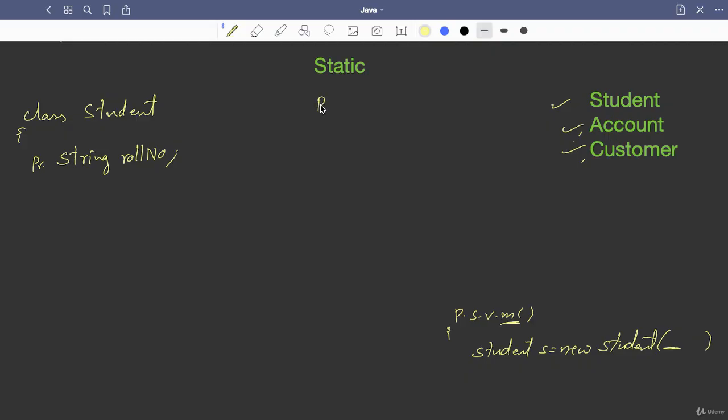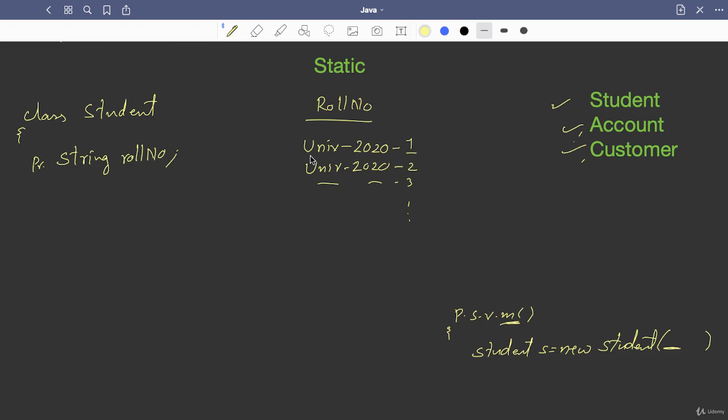Let us take a student's roll number format, how we want the roll number to be. First of all, a university name or a code for a university. Let us take it as UNIF, then a hyphen, then the year, so 2021 is the year. Then the roll number, let us say 1. So the very first student should get the roll number UNIF-2021-1. When the next student is enrolling, when an object of a student is created, it should automatically become 2. Then the next student should be 3, and so on. So this is how the pattern of a roll number should be.